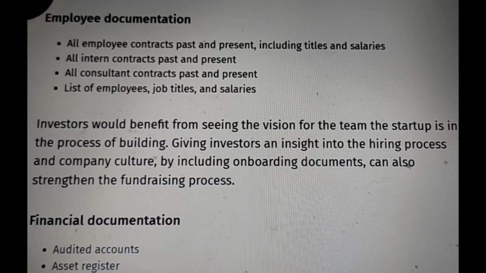Investors would benefit from seeing the vision for the team the startup is in the process of building, giving investors an insight into the hiring process and company culture. Including onboarding documents can also strengthen the fundraising process.